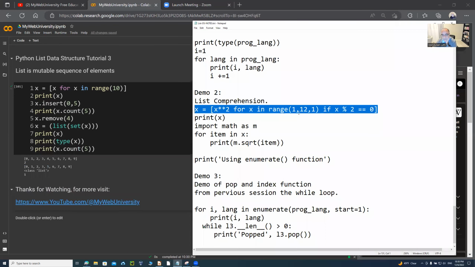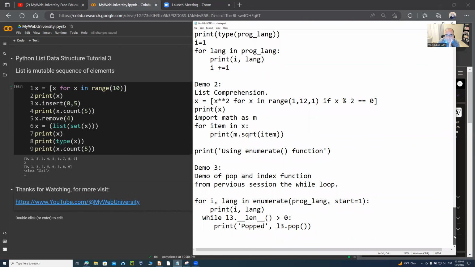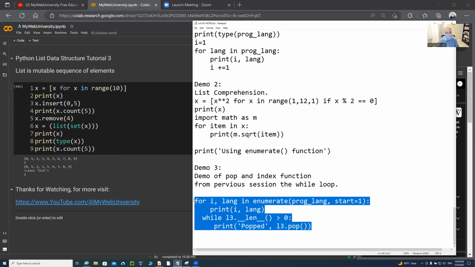Let me just show you the last part where I'm doing the pop and index. Last time when I showed the pop and index, on one of the for statements that had a while statement, at some point it went into an infinite loop, and then I changed the while statement to an if statement. When you are doing a while statement, you have to have a way to get out of the loop. Here I was doing a pop, but when I changed the code from pop to index and ran the same code, this is what happens.